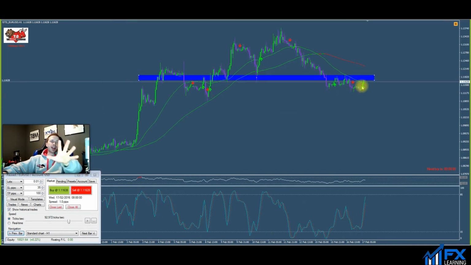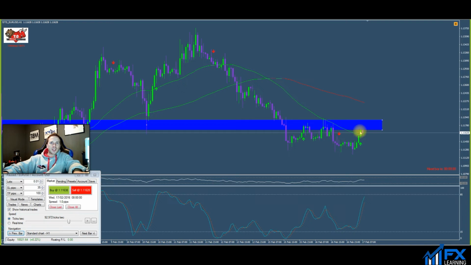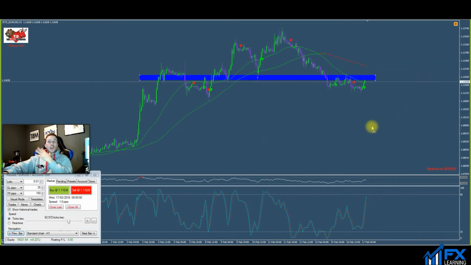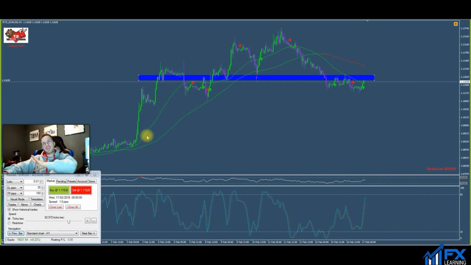So I initially didn't think this was a setup because I didn't think we came into that zone, but we did. So, like I said, first confirmation: uptrend. We had this big, nice uptrend like that. You can clearly see that. We then cross over on the lines, and the line turns red. It's great.